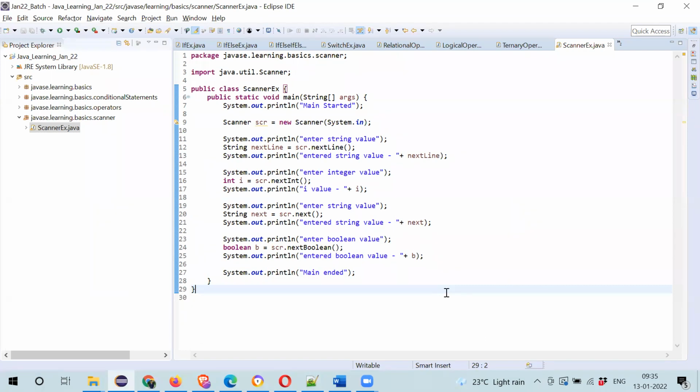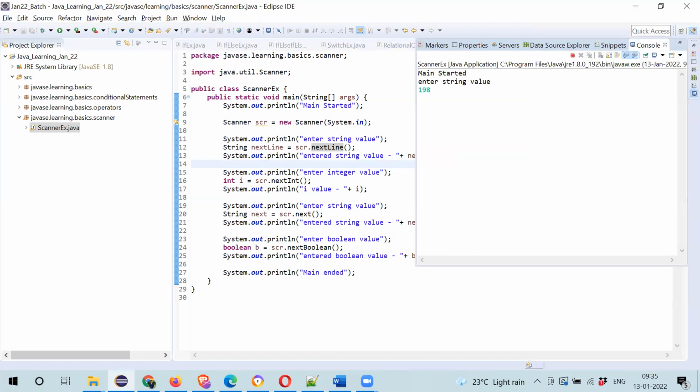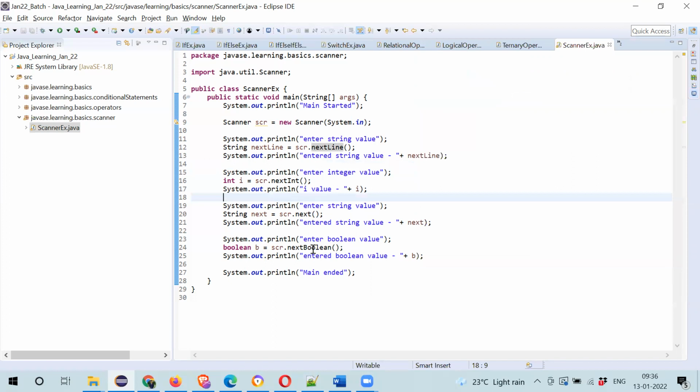So that has a process actually. You are talking about a single method for all the data types? You can use this nextLine, but you don't know the exact data type you are getting, right? In nextLine you can provide anything, either decimal values or it will print as it is, because it will take the whole thing as a string. String will accept any character from the keyboard, either decimals or integers or characters or booleans or anything. It will not care about it, it will just keep it in double quotes and take it as a string. If you want to just print anything, you can use nextLine. Or if you want to go by a specific method, a specific type you want to save, if you use the specific method, you know the return type also. That's the advantage if you use a specific method, right?